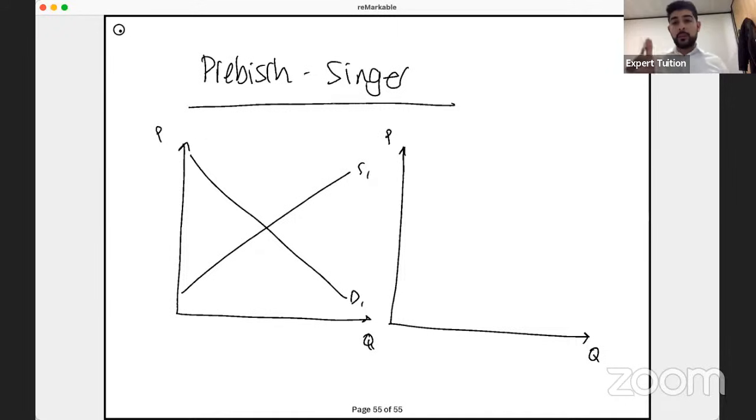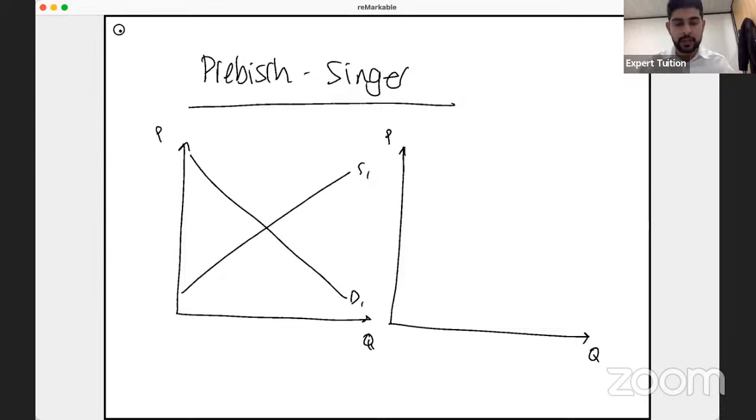Right, watch this. The Prebisch-Singer hypothesis states that a country that exports primary products will be able to import less and less for any given level of exports over time. This is because the YED, so income elasticity of demand, for manufactured goods is greater than that of primary products, especially food, such as cocoa, by the way, yeah? As such, when global incomes rise, the demand for manufactured goods will rise more than that of primary products, and thus the relative price of manufactured goods will be higher. Given this, countries that export primary products will experience a deterioration in their terms of trade.